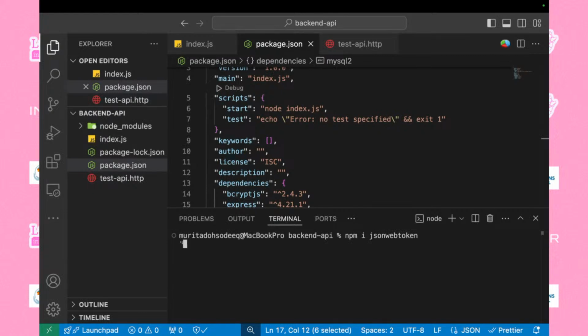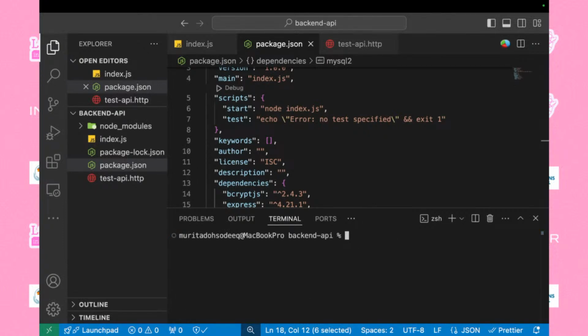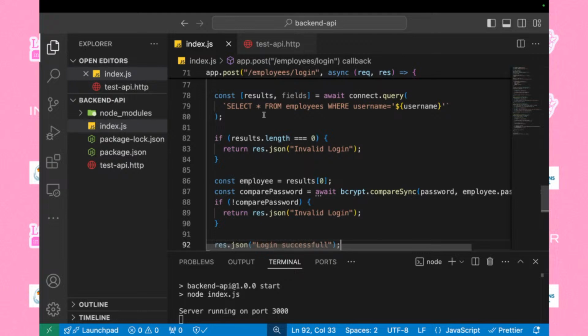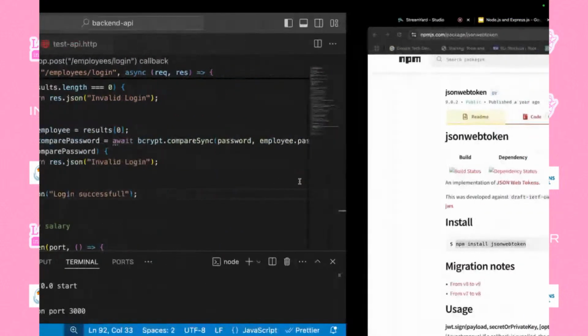So now we need to remember that there is a pattern we need to follow. We need to understand, we need to pass the data we want to encrypt. So we need to follow the pattern on how the token will be generated.